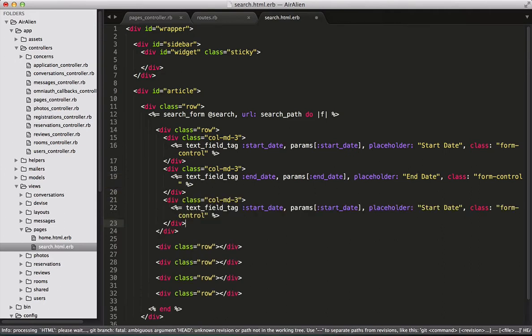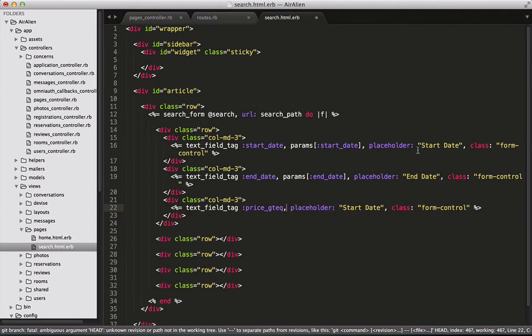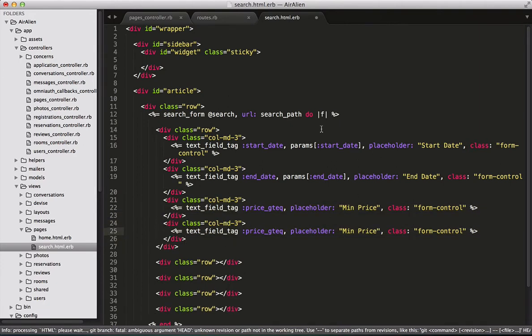Right, keep going with another column, but this one is for the price. And here's a good thing to know. We're going to say price greater than or equal. Now I'm going to talk about this one when we work with ransack in the next video. So right now, just think about this as a min price. Alright, so we don't need this param here because ransack is going to take care of all of this for us. Now for the placeholder, we say min price. Alright, copy this and create another one, and this one we say less than, and this one we say max price.